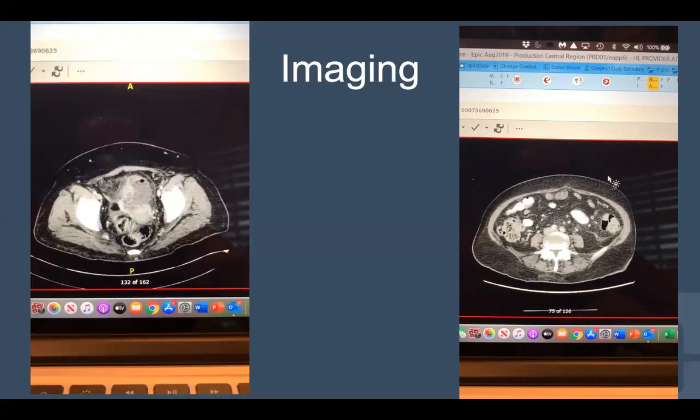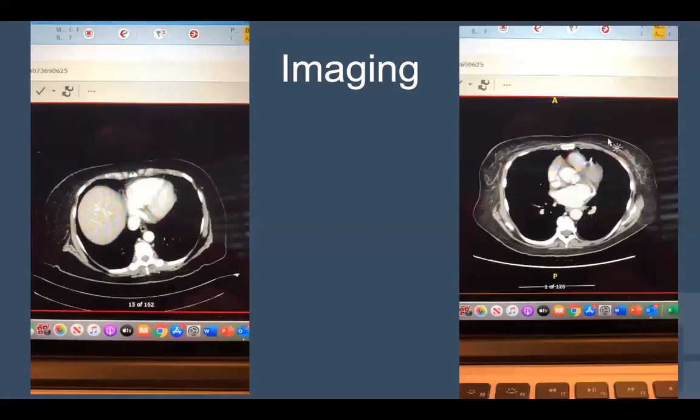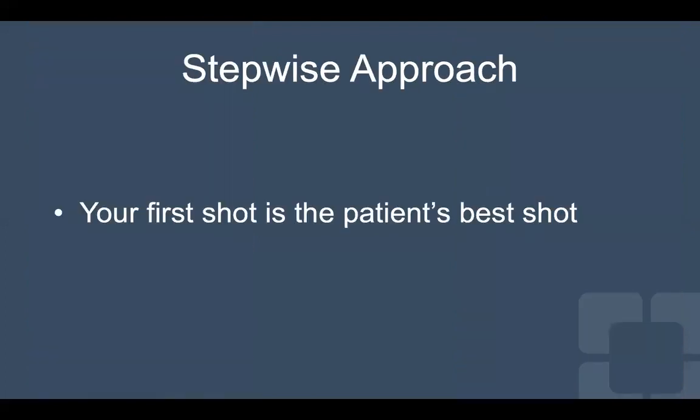I ended up doing an open laparotomy on her, was able to resect the mass and do an anastomosis, but did a diverting loop ileostomy. Her pathology did reveal a colon cancer with lymph node positivity and contained perforation. There was some invasion of adjacent tissue that was resected en bloc, and she ultimately went on to have some chemotherapy and later stoma closure. So, let's talk about how to approach these patients.